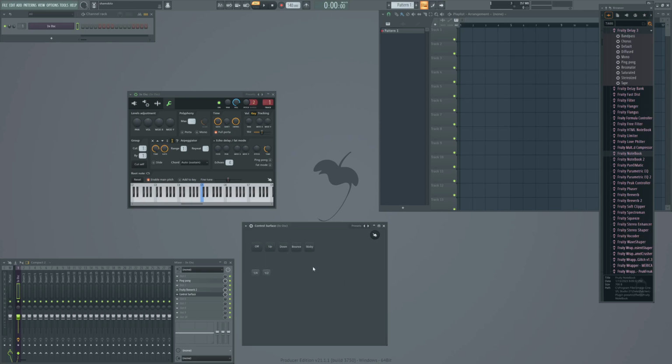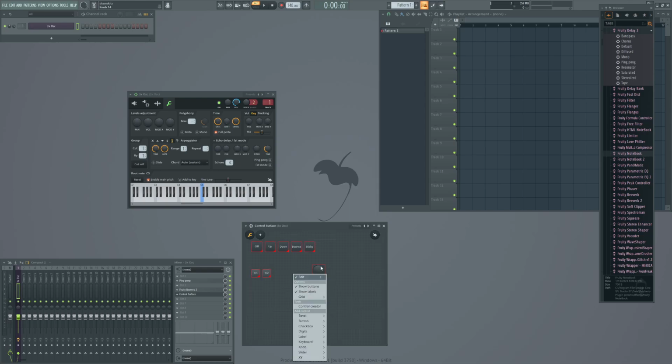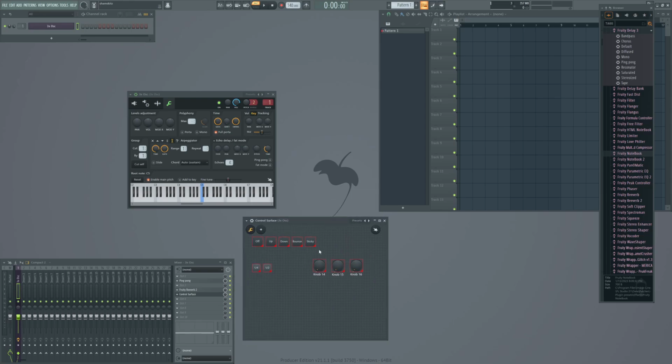Good. Now let's have a knob, or a couple knobs. Like 1, 2, maybe 3. I don't know what I'm going to do with my 3rd knob, but I have plans for the first 2. So this one will be gate.